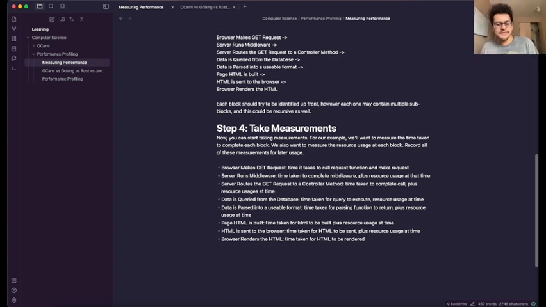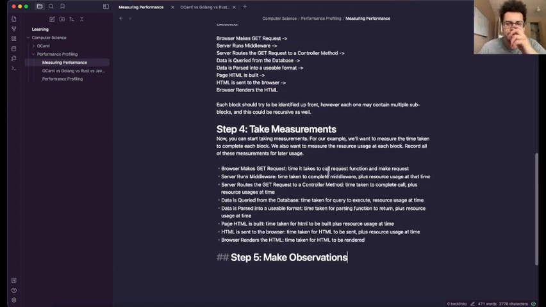So once we've taken our measurements, we can make observations. Step 5, make observations.